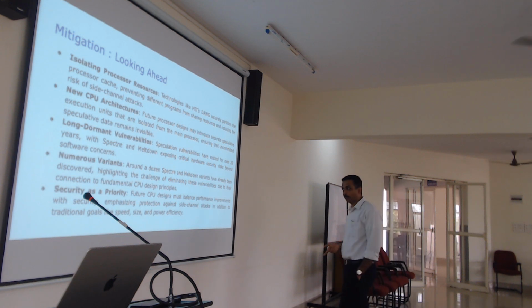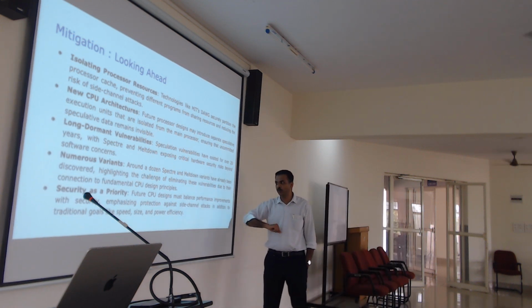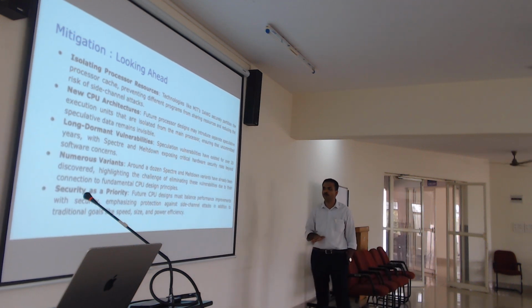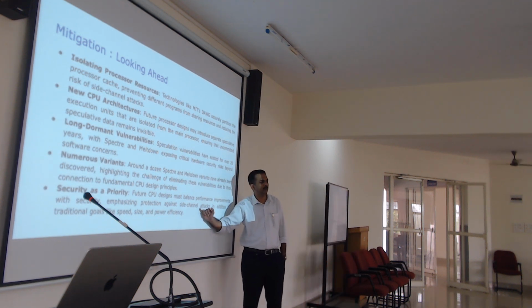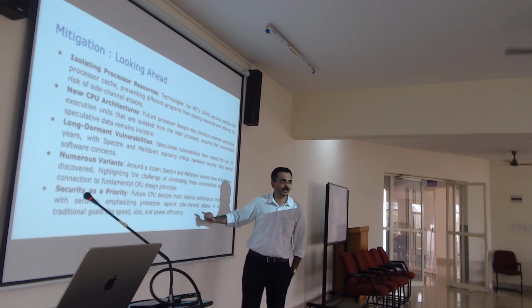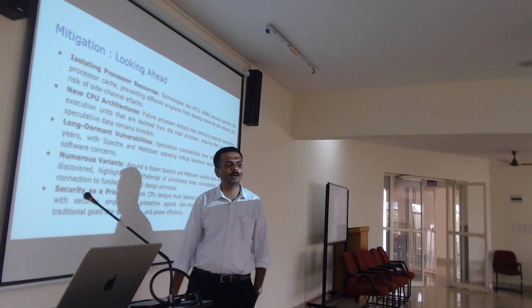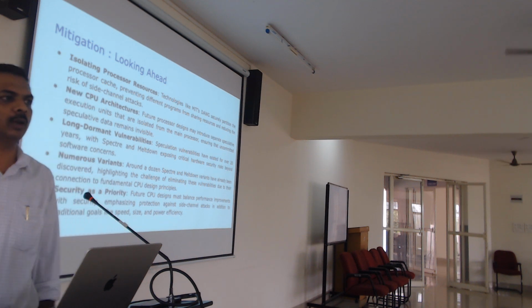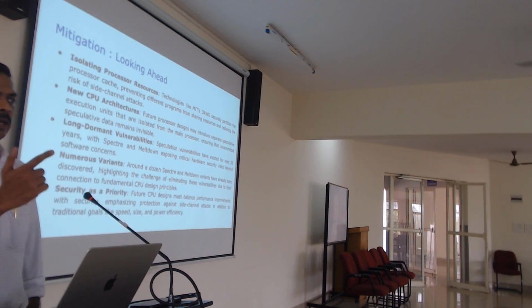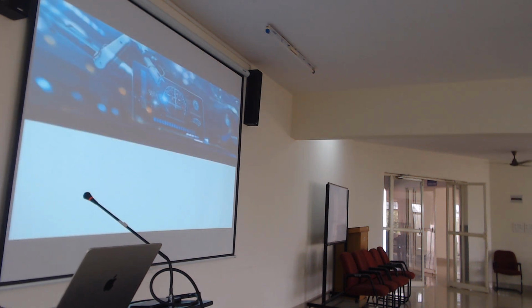So, security as a priority. Future CPU designs must balance performance improvements with security, emphasizing protection against side channel attack. Handling side channel attack is a major concern. If you deal with side channel attack, the rest of the things can be effectively done. Because you may redesign your architecture, you may redesign your code, but handling side channel attack is a major challenge. So this is about hardware attack.